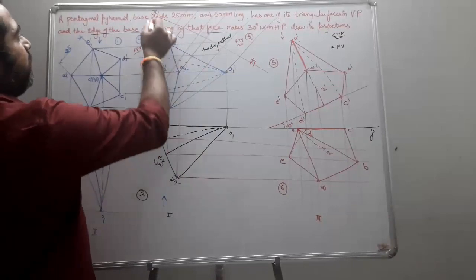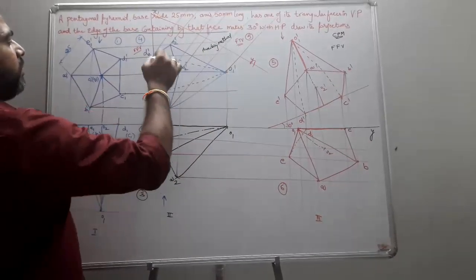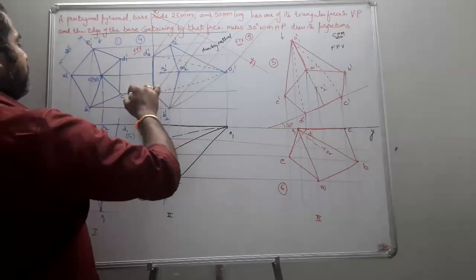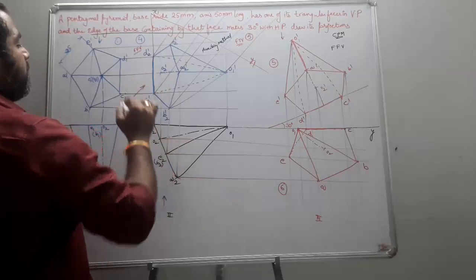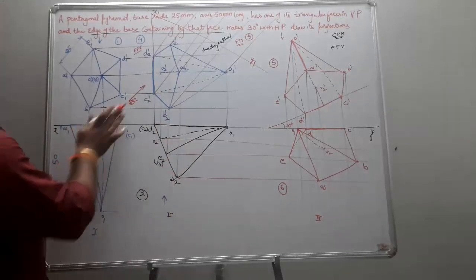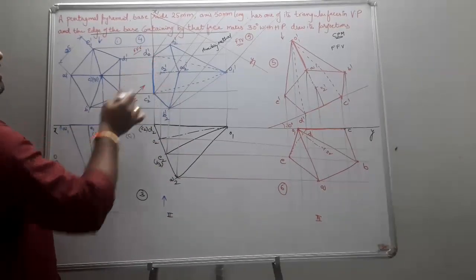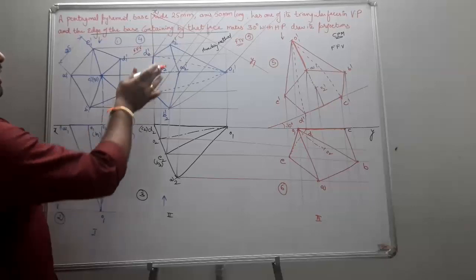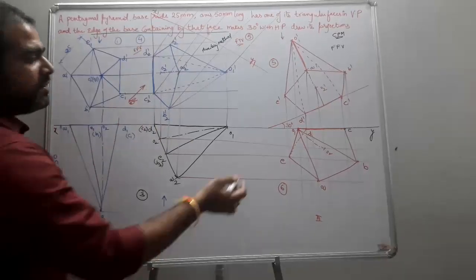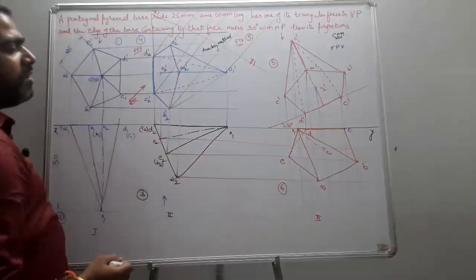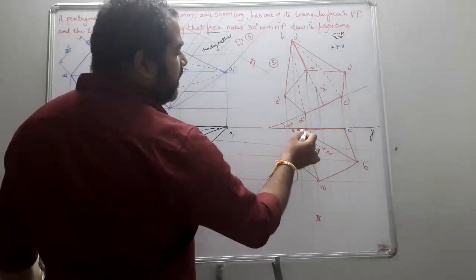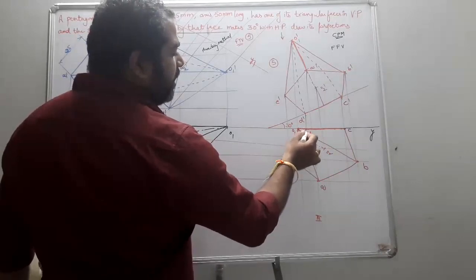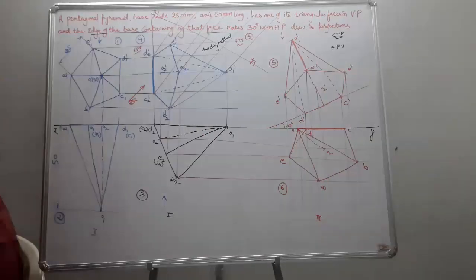This is your final front view. If you go for the auxiliary method x1, y1, always your observer is also going to be perpendicular to the new reference line x1, y1. When the observer is supposed to see this solid, you are going to see all the base completely visible. So A, B, C, D is going to be the solid line. So I just join all the points with solid lines. When I join all the corners, I obtain the outline, so DE is going to be dotted, and all the remaining are solid lines.